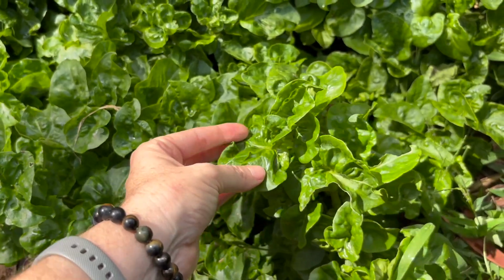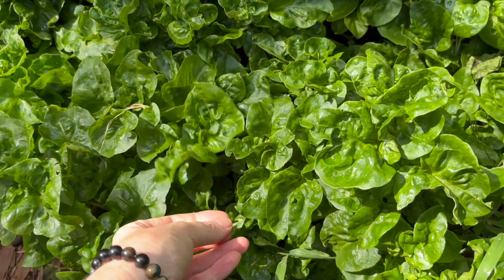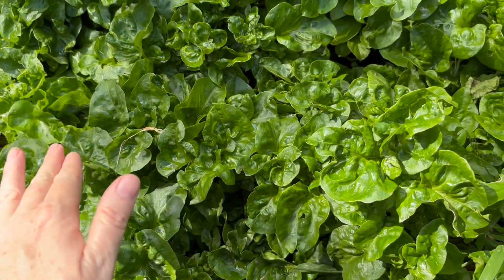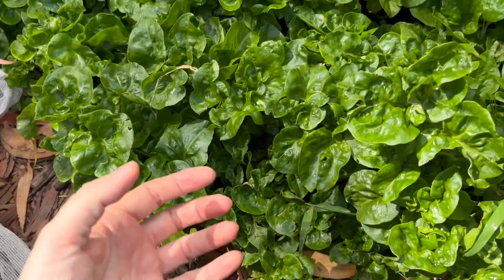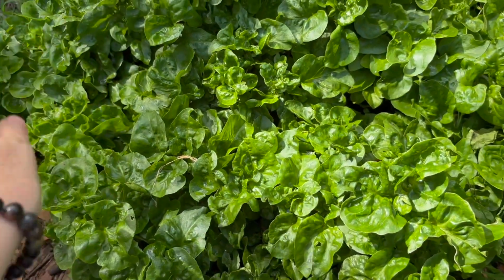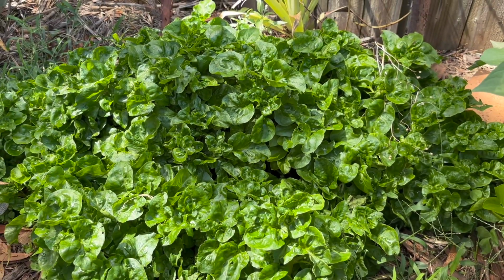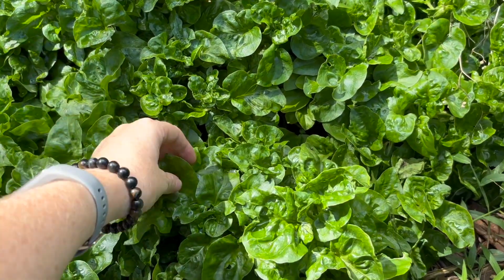I just grabbed this as a cutting off someone from Brisbane Organic Growers, a market. She said, try this one. And I put this in the ground. I've not done anything. It's actually in my path around my raised garden beds. And as soon as the weather heats up, as soon as the rain kicks in, this is what it does. It's amazing. And it's a really good alternative to baby spinach over the warm months.